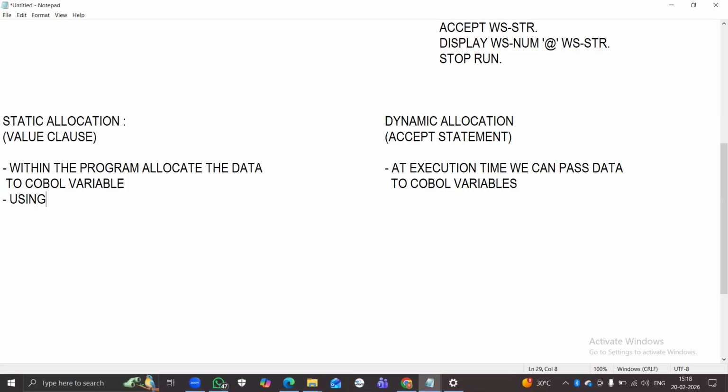So by using the value clause, we allocate the data to COBOL variables during variable declaration only.